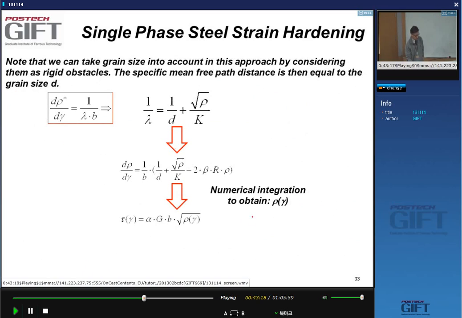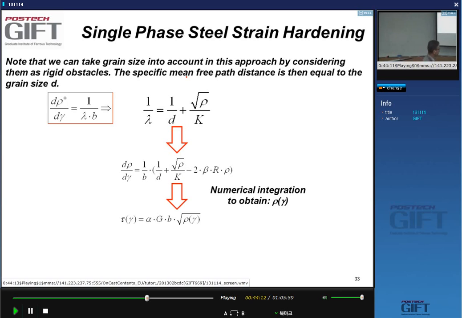Okay. So again, we are now ready to see if we can use this equation, because it would be really neat if we could. Let's try to use it for steel. Obviously, the way I presented it here, we can only use it for a single-phase steel. So I could use it for very low-carbon ferritic steel, but I could, in principle, use it for martensite also, because martensite is basically ferrite with a number of microstructural features.